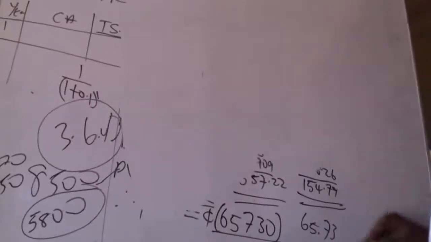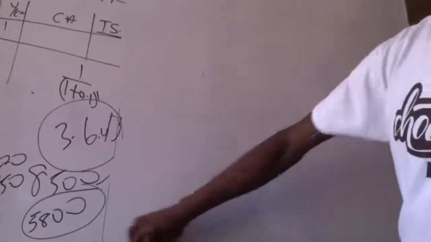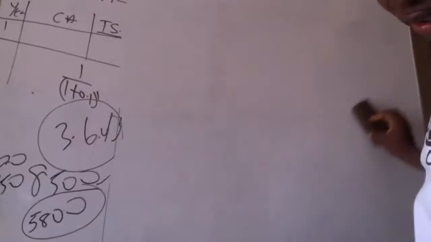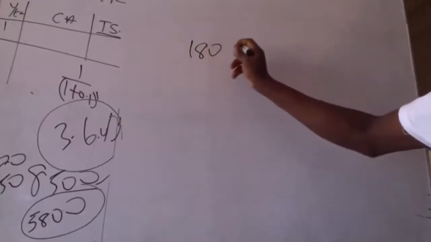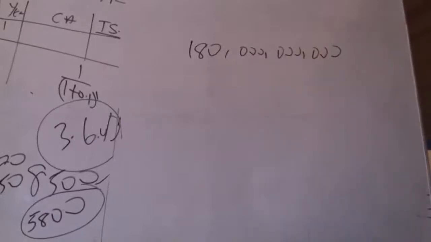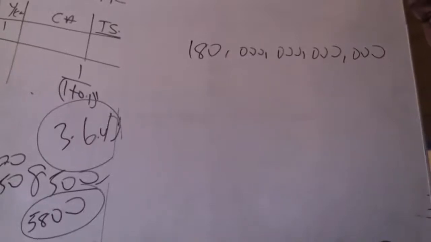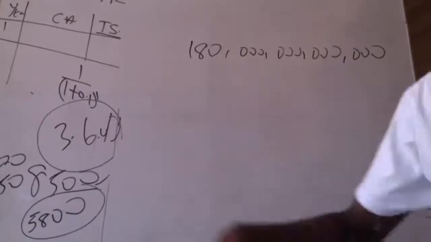Now the history for next week: tell us how dams and lakes are constructed. With the source of water, where do they get the water to fill the dam or the lake? Tell us. That's the history for next time. The depth of Lake Kariba is 180, comma 1, 2, 3, comma 1, 2, 3, comma 1, 2, 3. Is that so? Good. That's the depth of Lake Kariba. So that's the issue of the day.